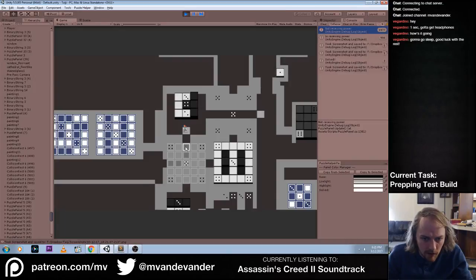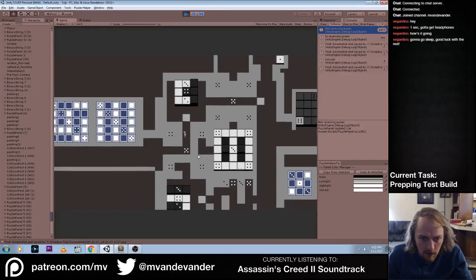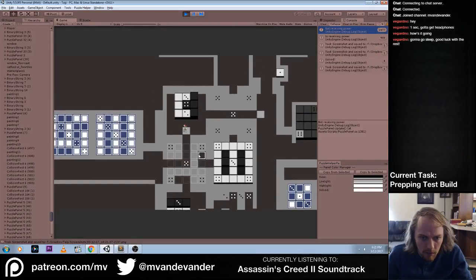So I should be able to go this way if I set that. The important thing is that it's clear and readable, but also apparent what's going on.